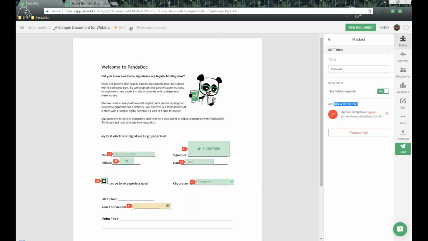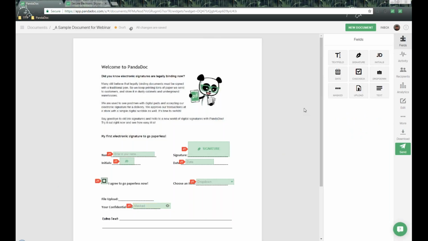And basically what this one does, this will allow only you and this person to see the information they filled out, also known as masks. So when you kick this off to your recipient and they fill out this information, only you as the author and this person who filled it out can see it, right? Because there might be situations where you have multiple recipients to the document, right? And if you have one person filling out an authorization number or maybe even a credit card number, those types of things, right? You don't want to share that with all recipients of the document.